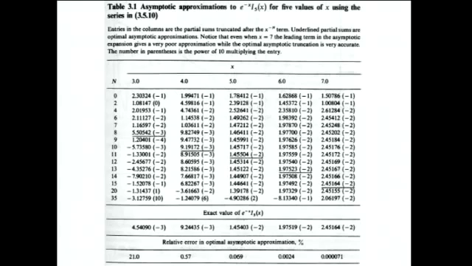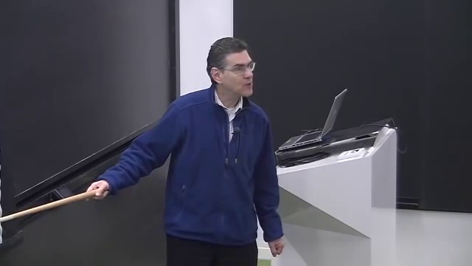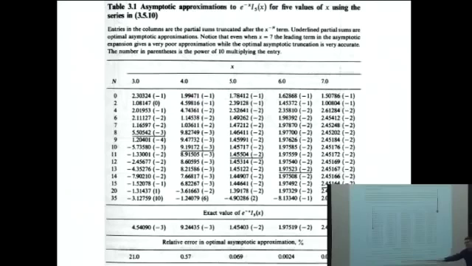Of course, this is just the naive way of extracting information from an asymptotic series. We know better. We're much smarter than that. This is just for country bumpkins who don't really know what they're doing, so they do the optimal asymptotic approximation. We can Padé the asymptotic series, and in all of these cases, we can extract the exact answer, or arbitrarily close to the exact answer. Now, I'm sorry, you had a question.